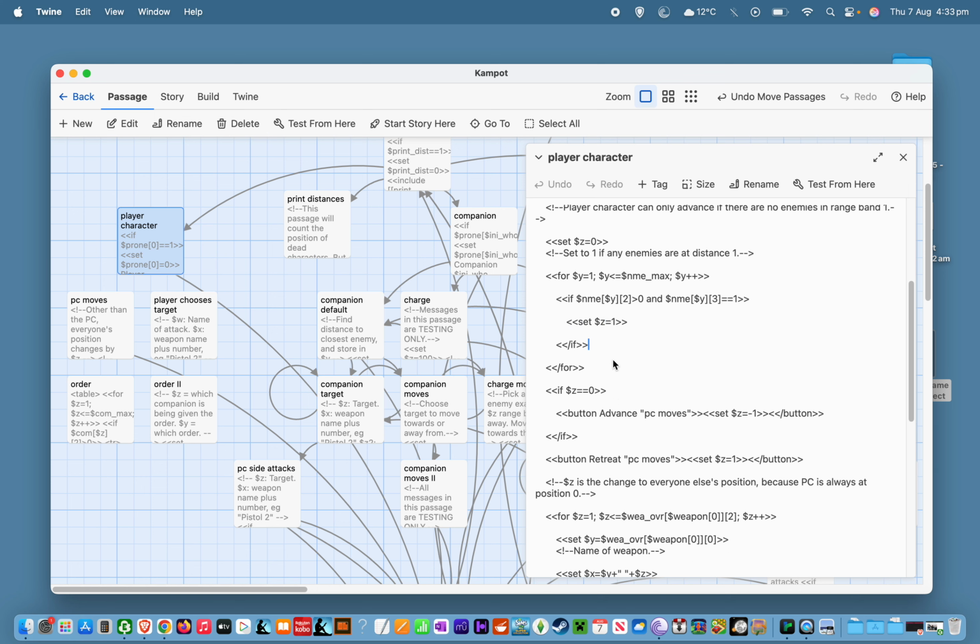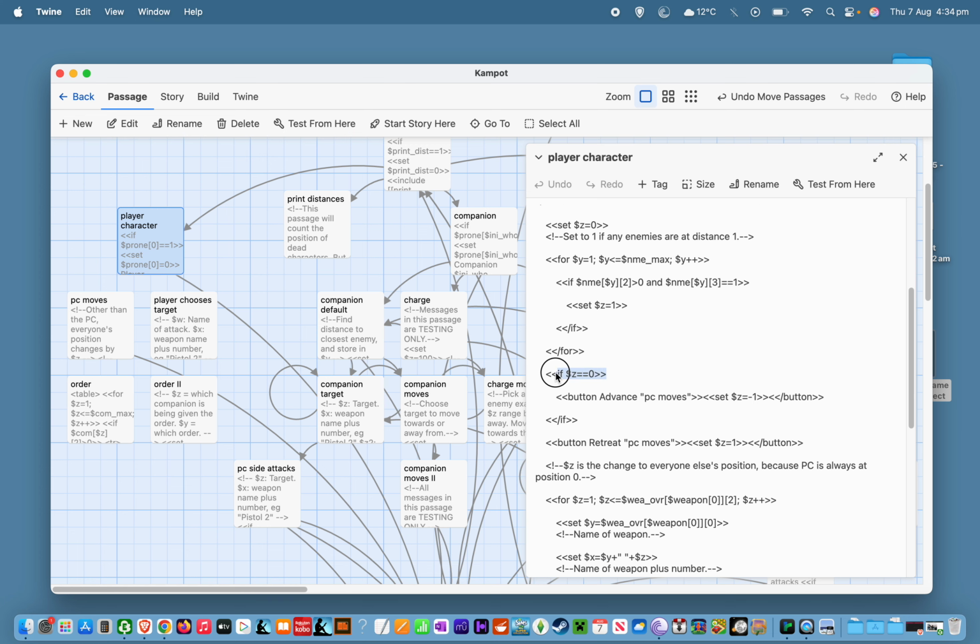Then when we ask, is z equal to 0, it won't be, so this code won't execute, and the player won't have a button to advance. But they can always retreat.